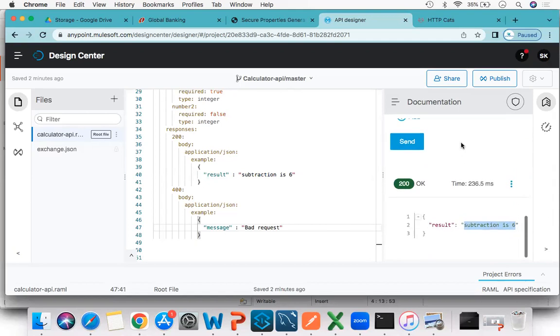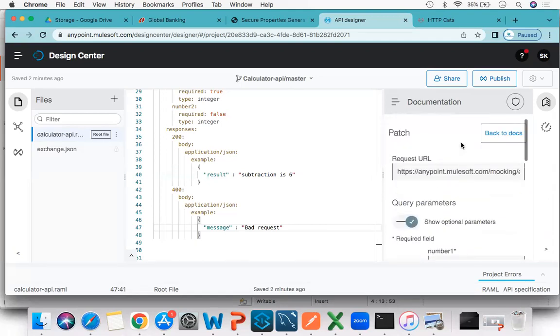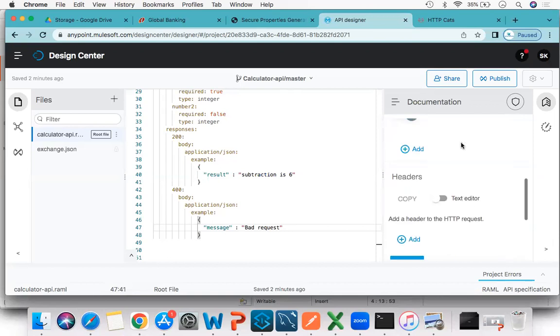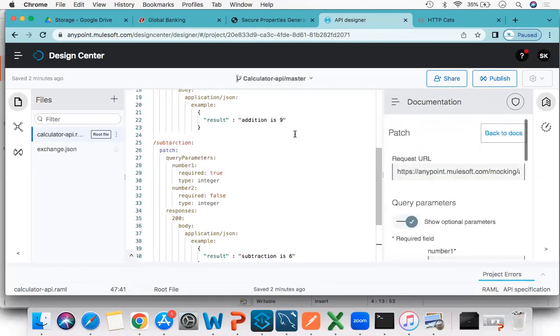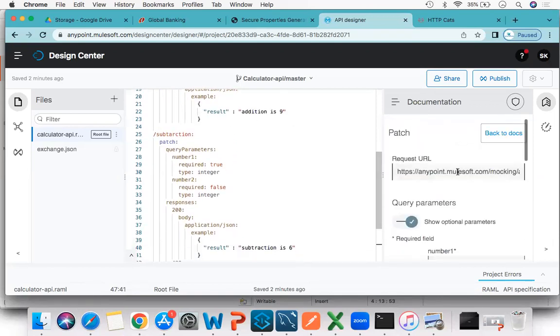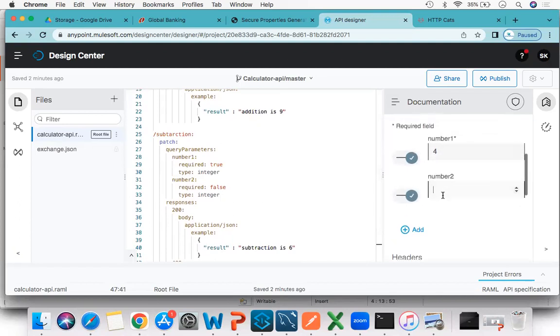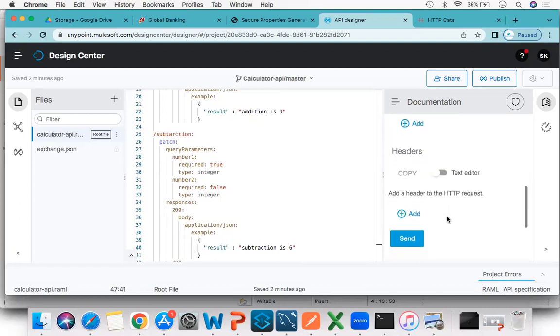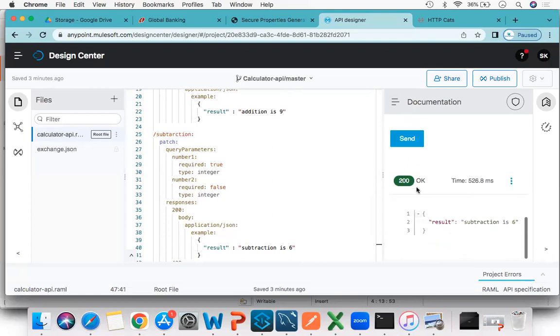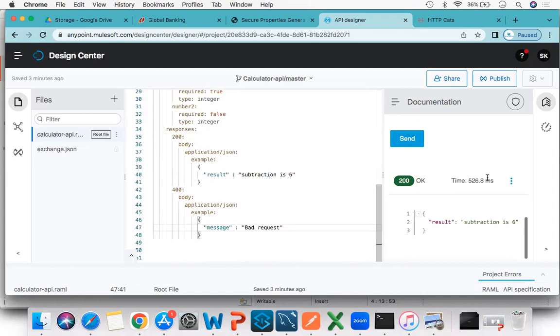So this is the blueprint of our API. Let's say you want to perform some subtraction: you have to pass two numbers, and you will get some output. Whether that output is correct or not, we didn't do any validation here. To do that, we need to start our development activity. Got it? Our API is completed. What is the next step?